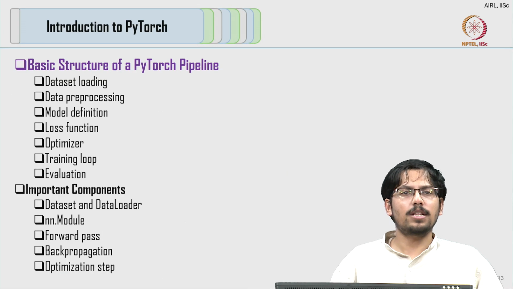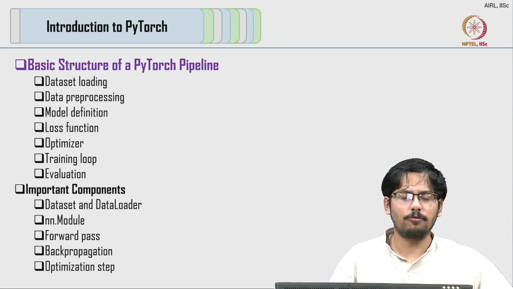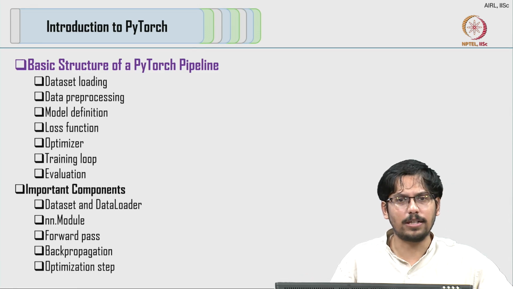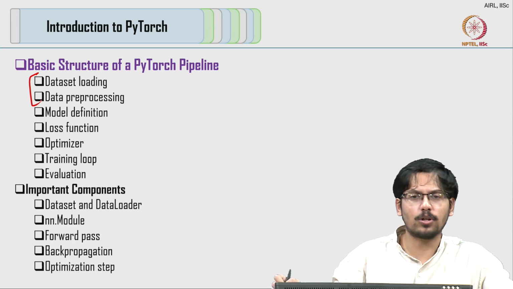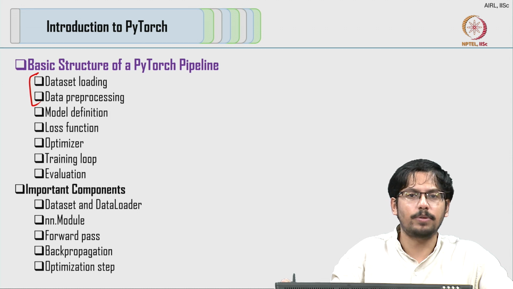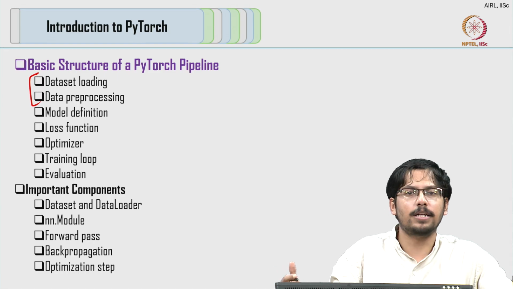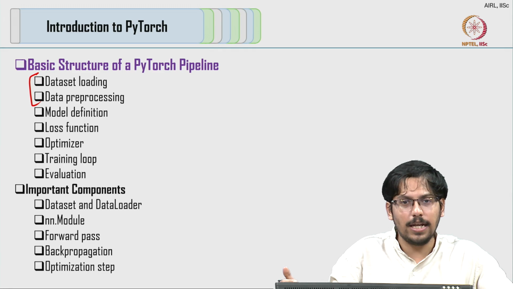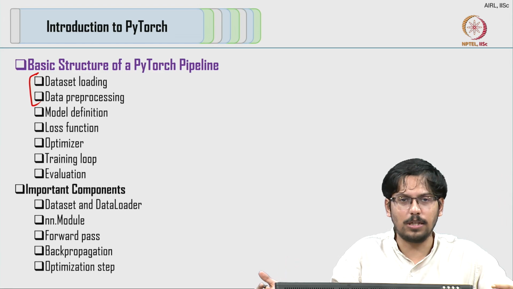Okay. Now let us look at PyTorch. Now in the previous tutorial we had very briefly reviewed the AutoGrad functionality in PyTorch. Now let us look at the basic structure of PyTorch and let us go into training a model, right. Now the first part essentially focuses on dataset loading and dataset pre-processing. This is essentially when we have a dataset, we want to separate it maybe into train and test set. Once we have done that, we want to define the data loader that would iterate over the whole dataset and so on, right. These are steps that we will see in the subsequent slides.